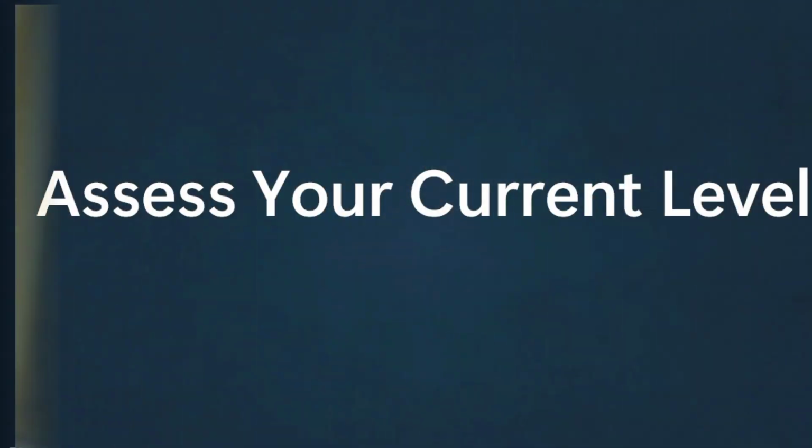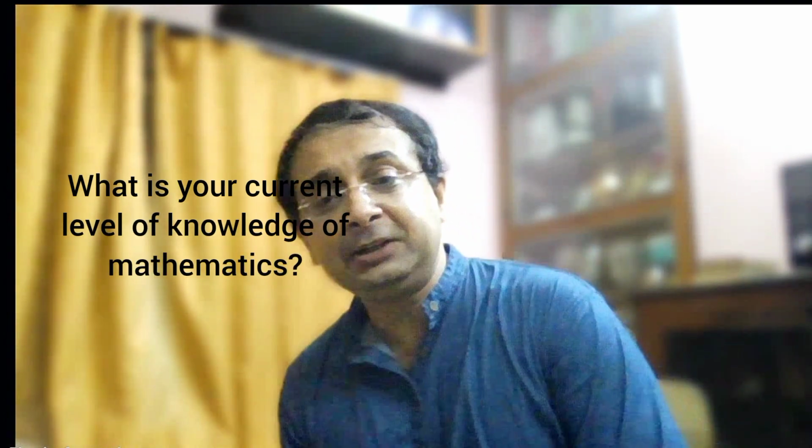Let me explain. Assess your current level means that everybody's level of mathematics is different. Now, it is not whether it is good or bad. It is that it is different. Your current level of mathematics, my level of mathematics, A, B, C, Tom, Dick, Harry, there are different levels of mathematics. So when you are selecting a book, first of all, you need to understand what your current mathematics level is. Say, for example, I assume you're a 10 plus or a class 12 plus and you are going to do mathematics maybe in BSc or whatever. So your assessment is that I know mathematics up to class 12.